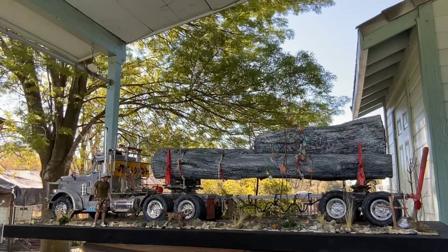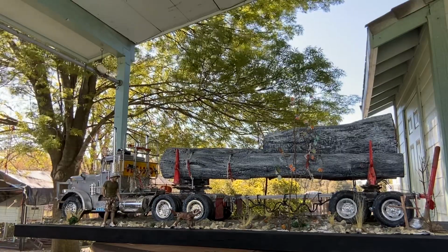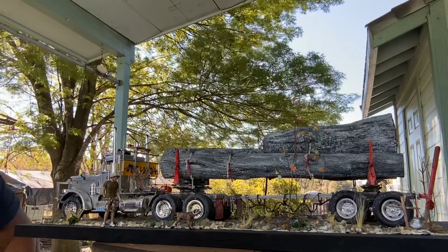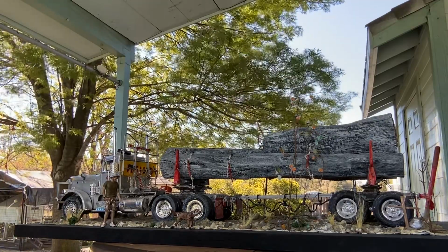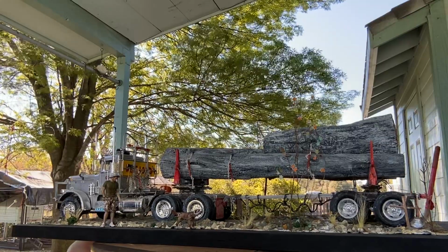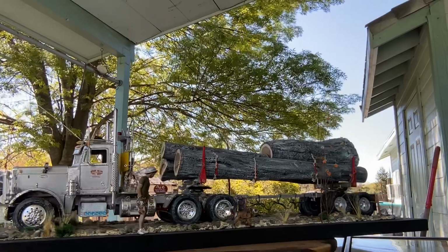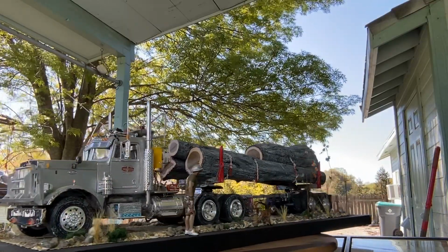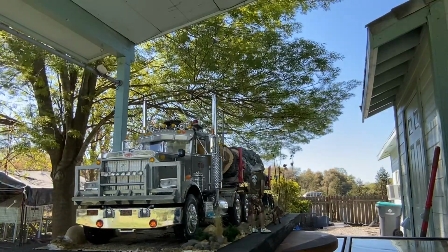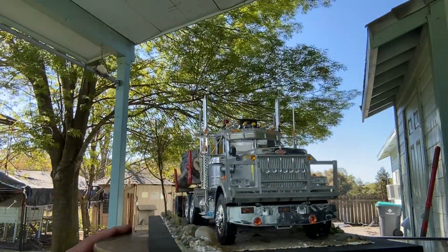So, I just did a little flashback video, a little slideshow of this truck, and I thought, one thing that they never talk about, or I've never been told about, is when you build something that's this detailed, and you want to take it to a competition, how the heck do you get it to a competition without it breaking all apart? How do you transport this thing?